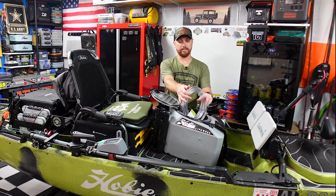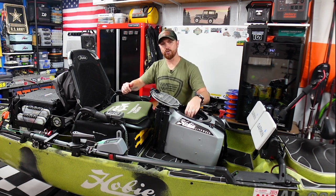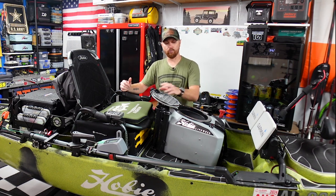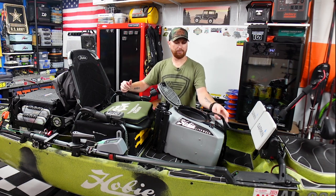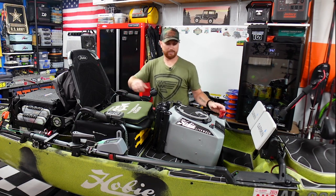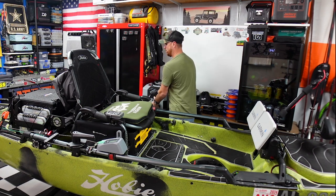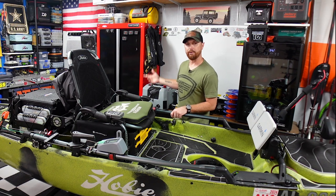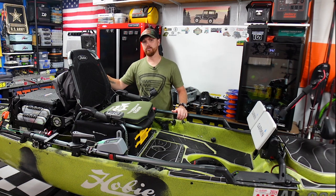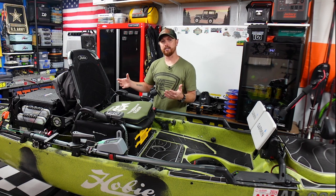We're not done with it, guys. There are people who've made this thing work, but I feel like I shouldn't have to buy a stronger pump and re-engineer how it works, especially for the price. We'll put it on the back burner — maybe in a couple of weeks we'll put it on the banana boat and test it out. But today's video is about the new box build I just did.